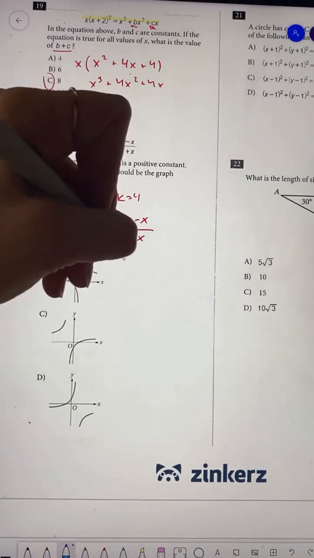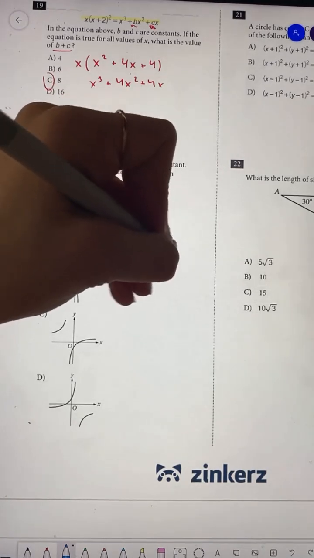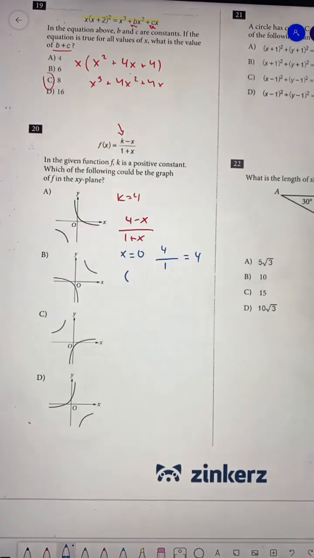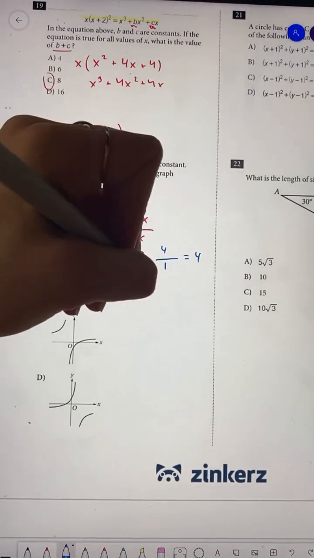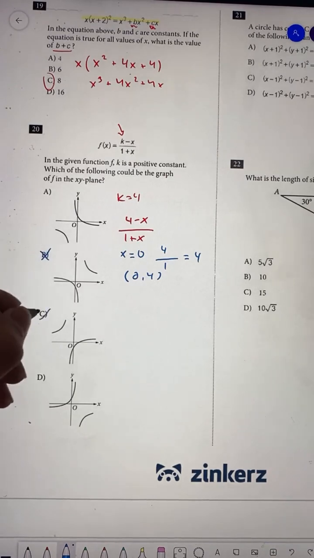Let's start with x equal to 0. That gives me 4 minus 0, that's 4, over 1 plus 0, that's 1. So I'm going to look at a graph that could go through the point 0, 4. B we can eliminate. C we can also eliminate.